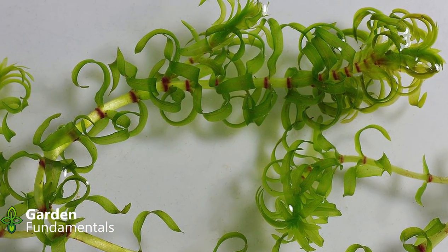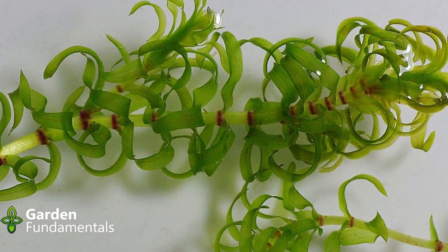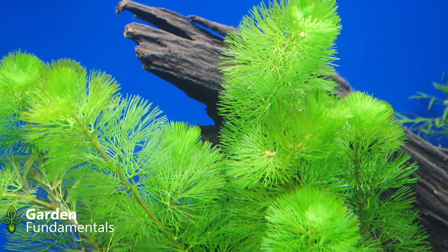So what are oxygenating plants? These are plants that live their whole life under the water. A good example is Elodea — it grows submerged and if it gets really tall, it might show a little bit above the surface. Another one is Cabomba. Some plants root in the soil below water and grow above water, and as long as the leaves are below the water they oxygenate a bit, but they're usually not part of this group. A better term is probably submerged plants.